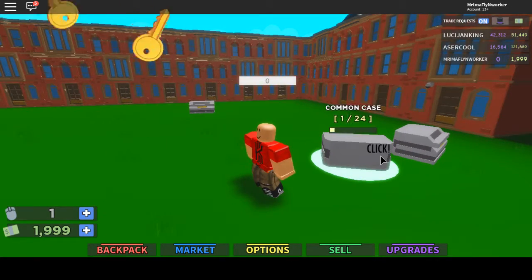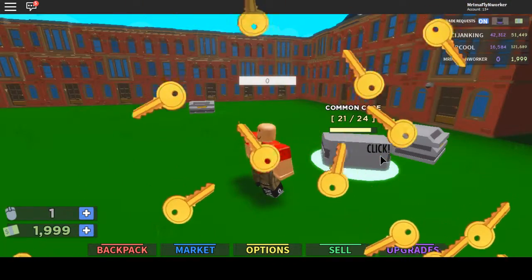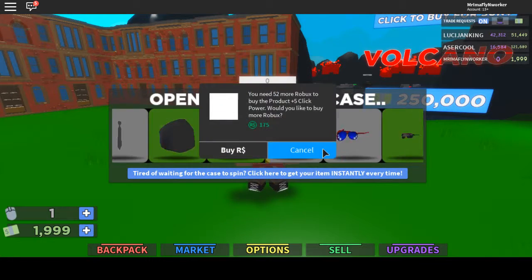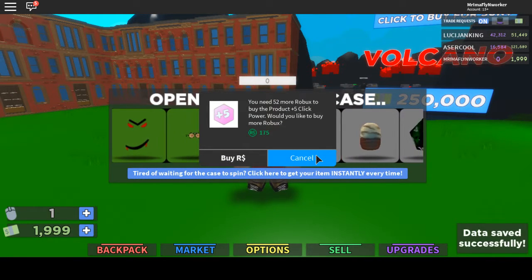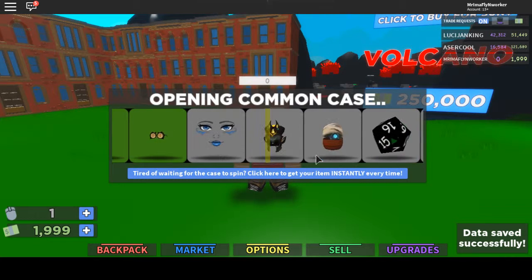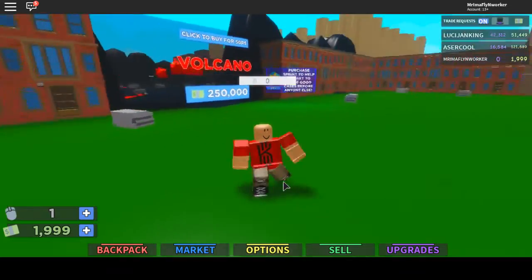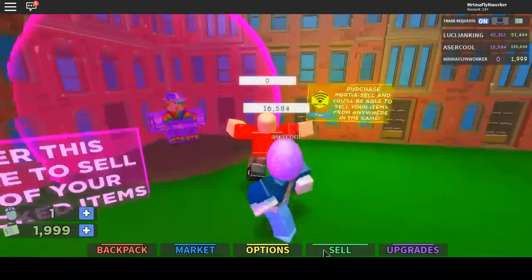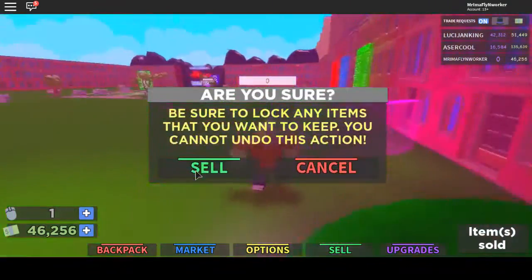Backpack. What happens when we fill up our capacity? Oh! Plus clicks, look. Oh wow. If you want me to get that, guys, let me know in the comment section. Yeah, we might need sprint, boy. We need sprints.